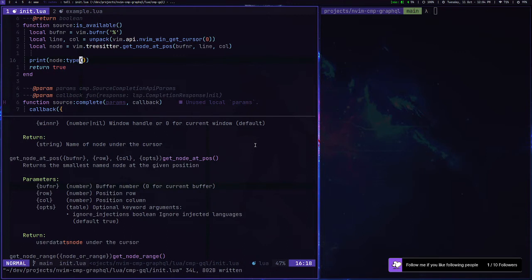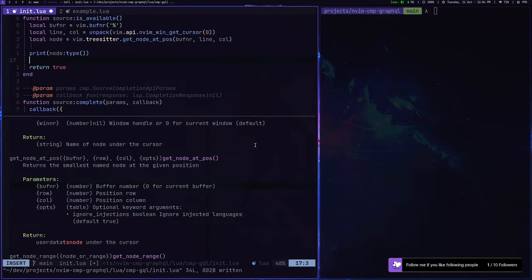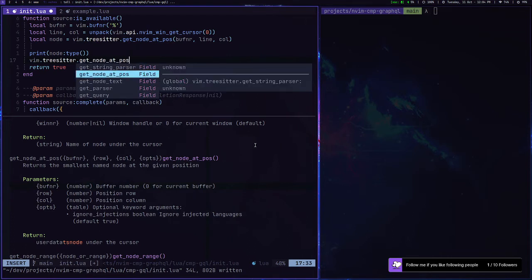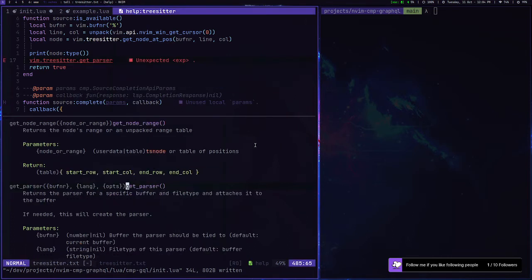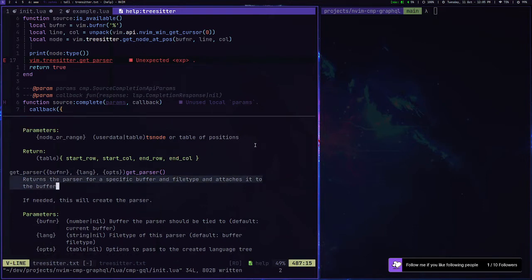Does that make sense? Maybe let's see if there's a way to get vim.treesitter.get parser, get string parser. Returns a parser for a specific buffer and file type and attaches it to the buffer.